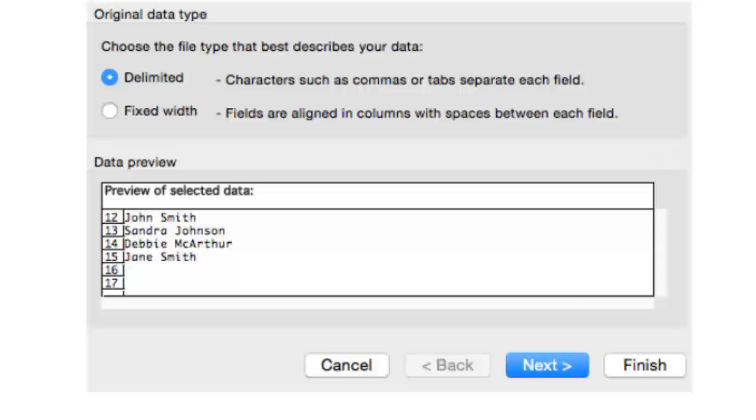When you do that, you're going to see two options: a delimited option and a fixed width option. Nine times out of 10, you're going to utilize the delimited option. Basically you're looking at the set of data and trying to find a common element. If you look at all of these, John Smith to Jane Smith, the common element is a space. That's what we're looking for as far as the delimiter. Anytime we see a space, we can separate the two into two columns. That's very effective.